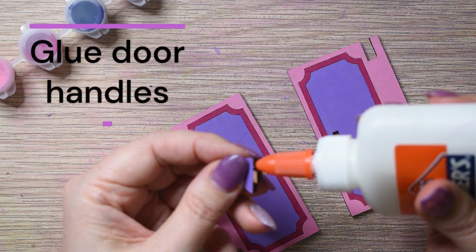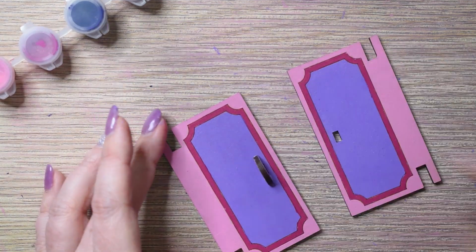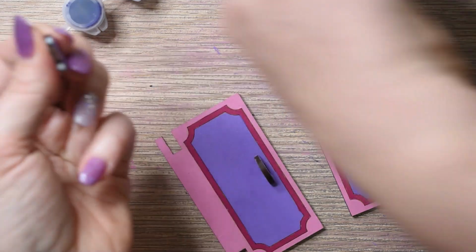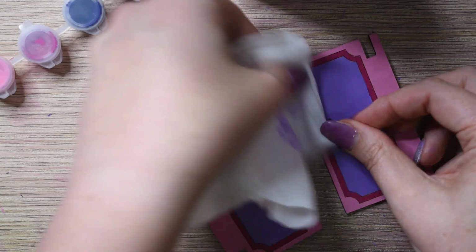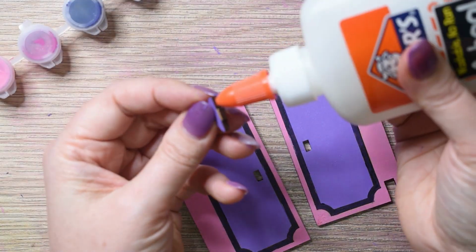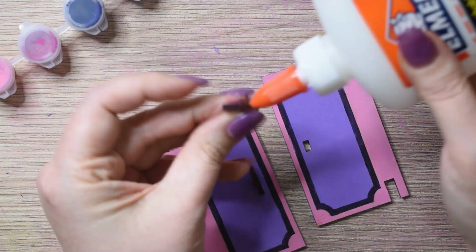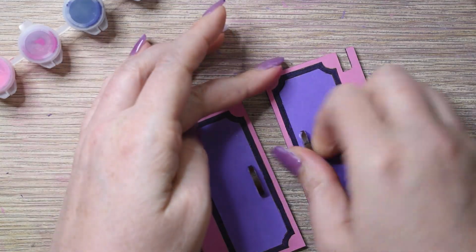When all your pieces are completely dry, you can glue the door handles. Set all these pieces aside until we need them later to build your palace.